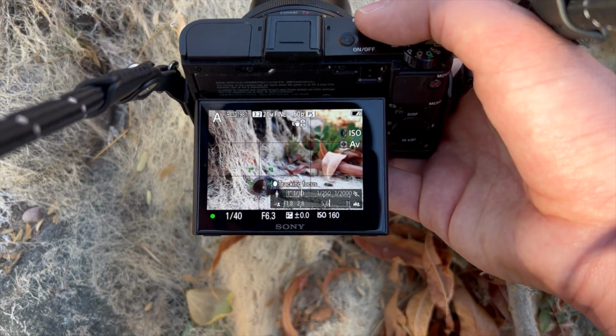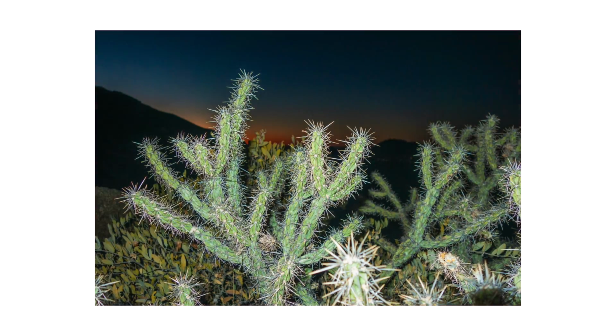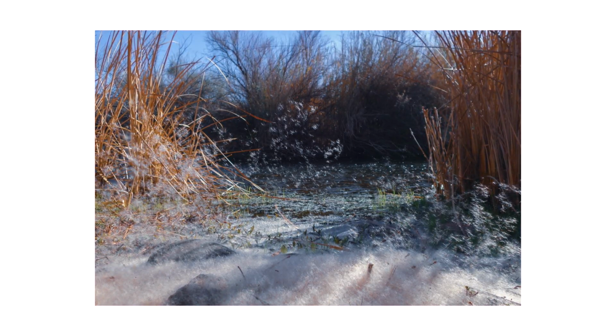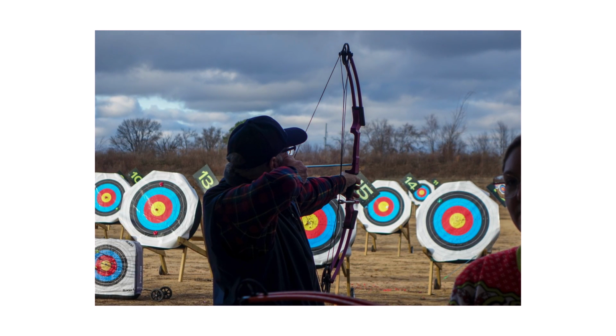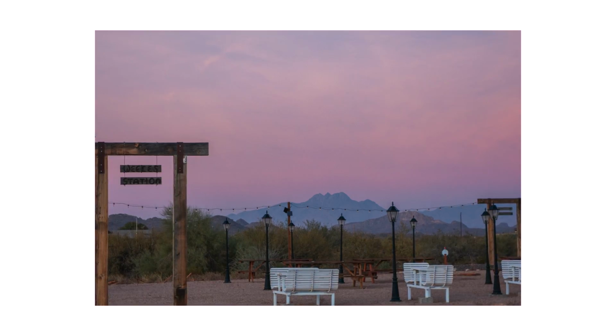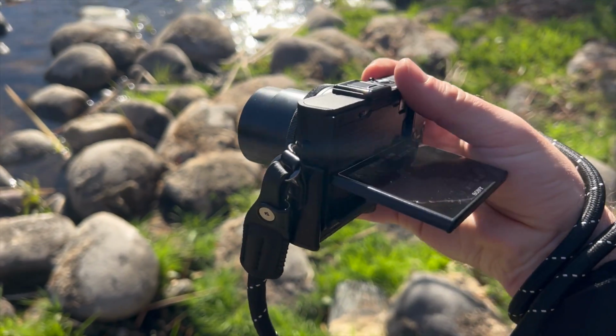Having this dedicated little camera is a super nice way for me to be more intentional with taking photos. And I'm excited to bring it around with me on all my travels to capture more memories. It definitely scratches my little photography itch, and it brings me back to the good old days when I brought my little point and shoot camera around everywhere with me and took pictures just for the fun of it.